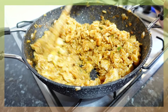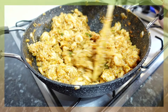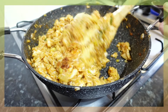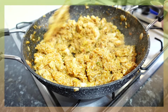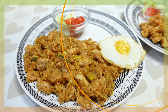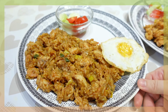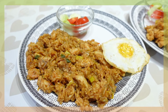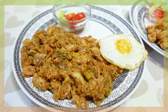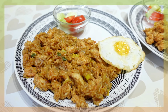We're gonna stir it well. The chicken is cooked, the prawns as well. So just another minute. Done. Okay guys, this is ready. This is the final plate. I've done a fried egg as well, as I've seen in that recipe from the internet that they are using a fried egg as well, and a few cucumber and tomato as well. So let's try it.